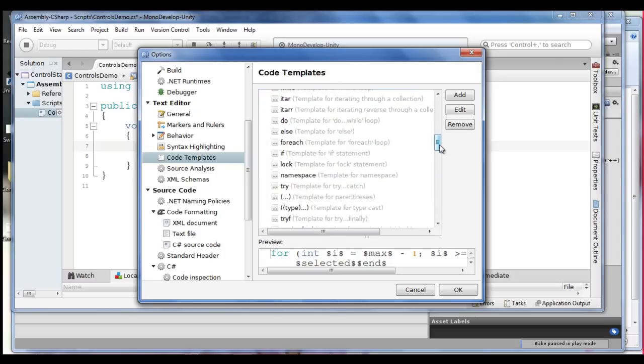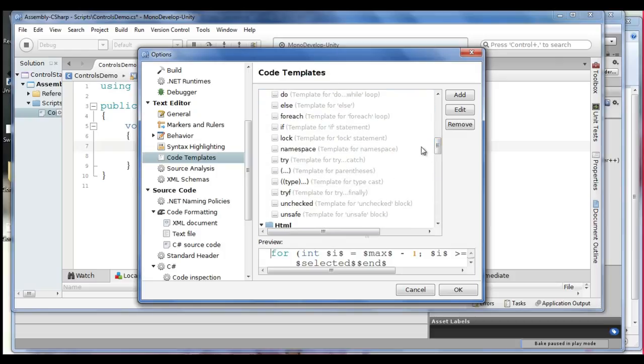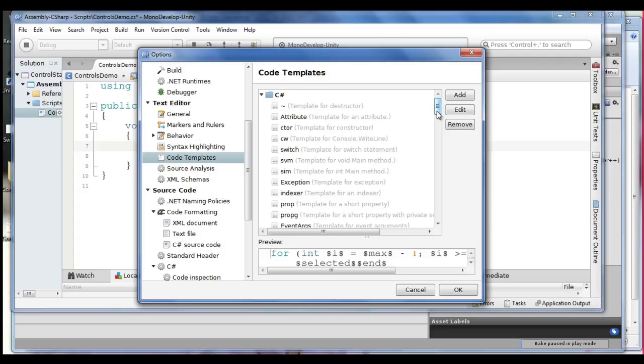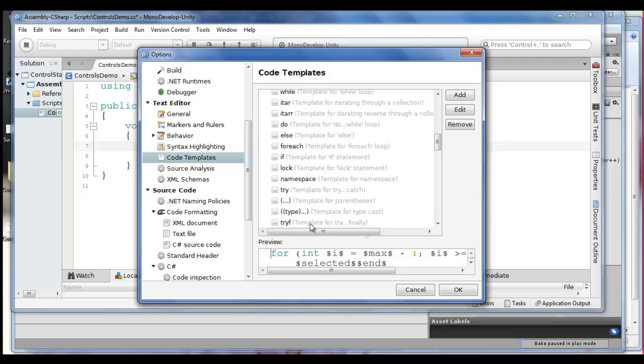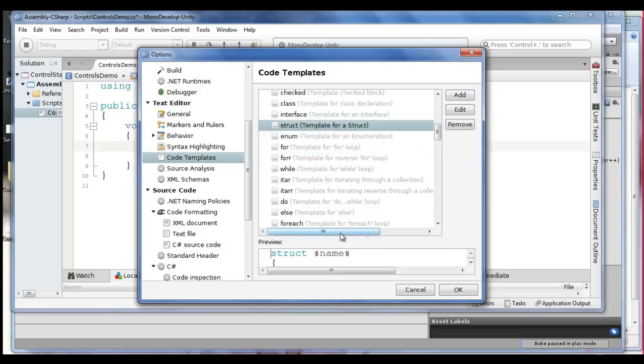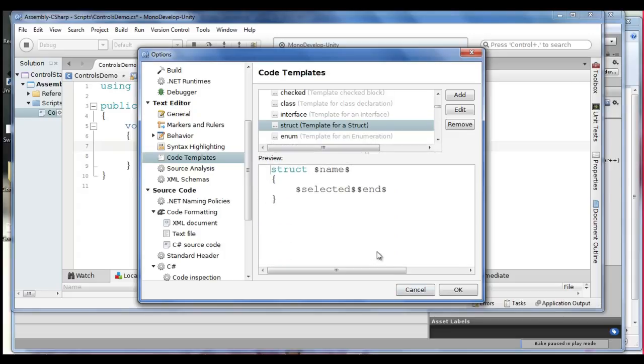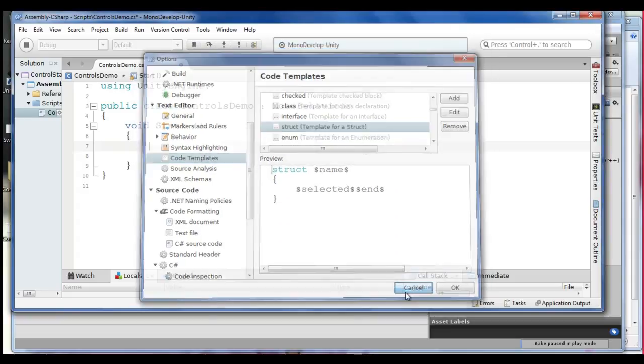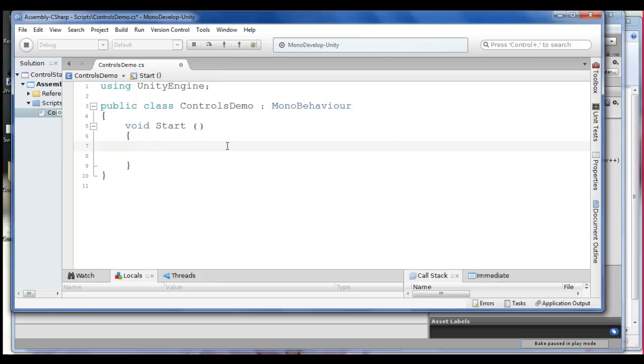Then there are a lot of other things, like struct. I want you people to go through these things and remember them, and later you can create your own code snippets also. From now onwards I will be using code snippets wherever I want to use them. Even you have a struct template. That is all about code snippets, guys.